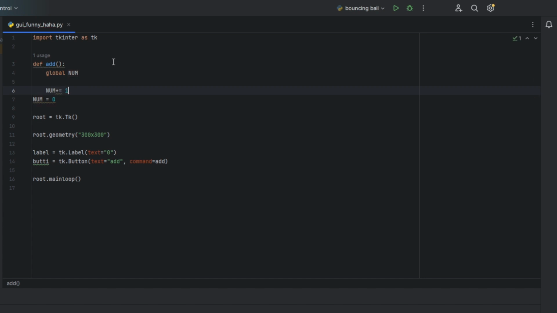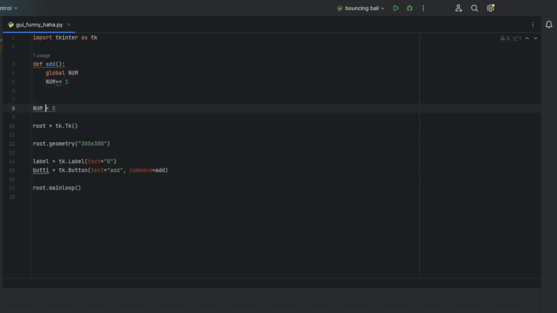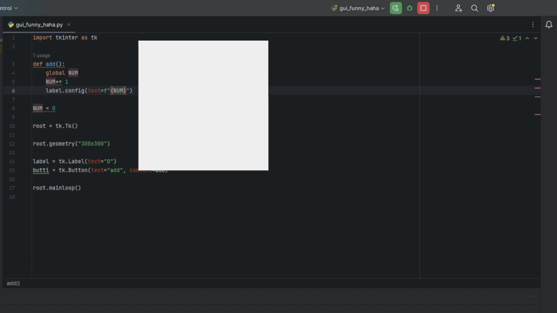This is again repetition because we already did this. What else do we need to do? We need to config our label so it will update itself. Config text equals f-string num. Okay, now if we run it, I forgot to place it, but you are at least able to see it.